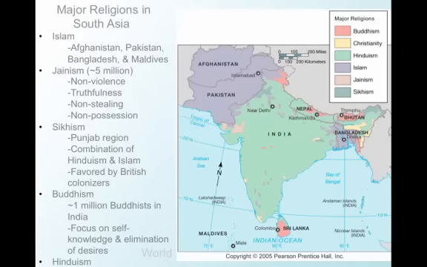Just discussing some of the major religions in South Asia, this map shows their distribution. We can see that Afghanistan and Pakistan are largely Muslim countries. India is largely Hindu. Bangladesh is also Islam, like Pakistan and Afghanistan. And you have smaller or lesser well-known religions such as Jainism and Sikhism dotting different subregions of India, and also Nepal, Bhutan, and Bangladesh. And then you also have some Christianity that is prevalent in the region.